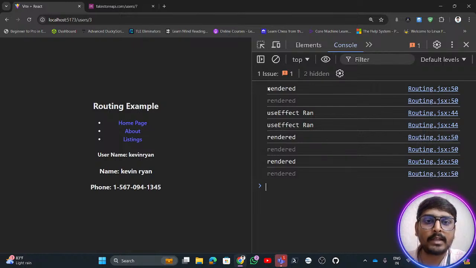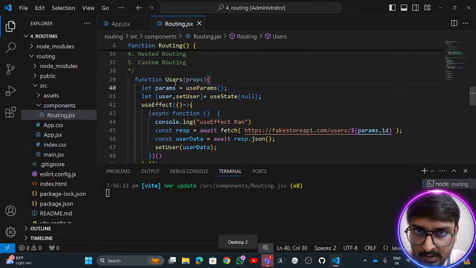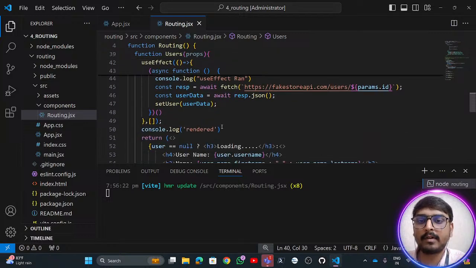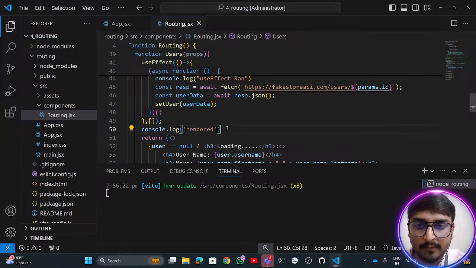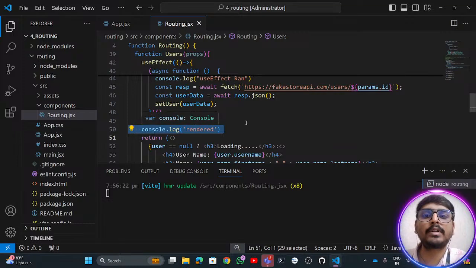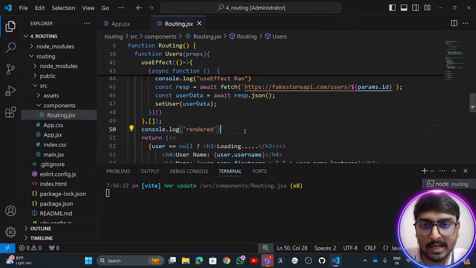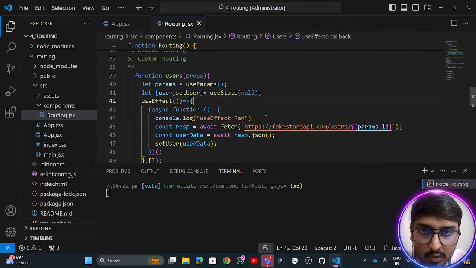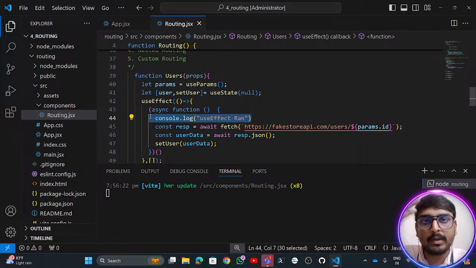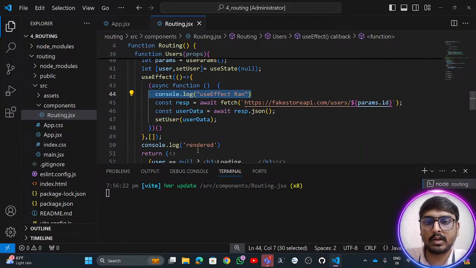Now you'll see everything rendered, use effect ran twice. But first we have this rendered. First we know that the initial render actually happens. That's why this console log is executed first.